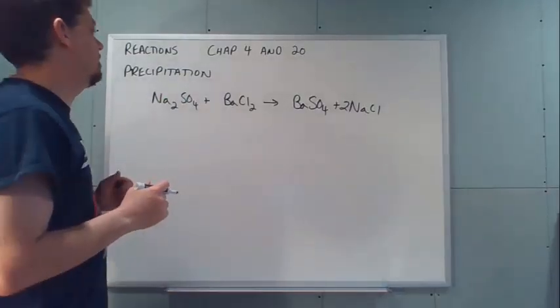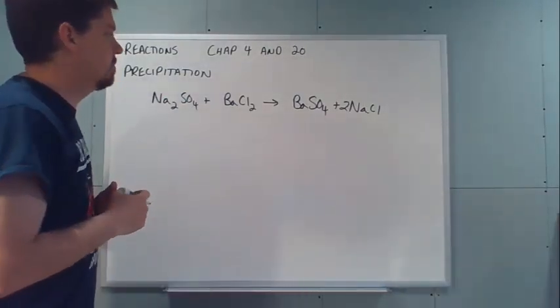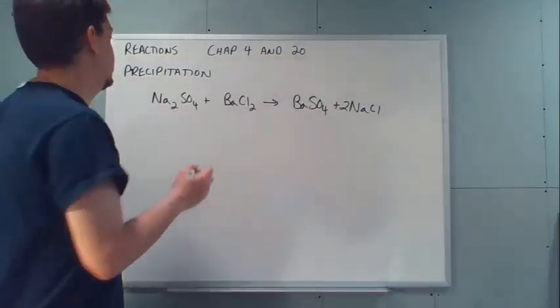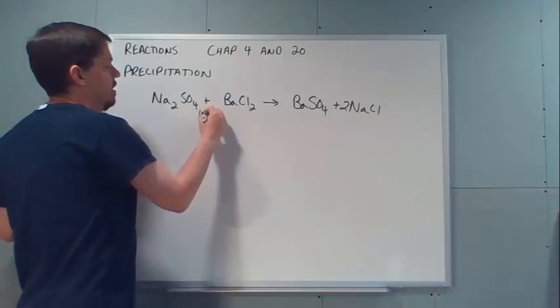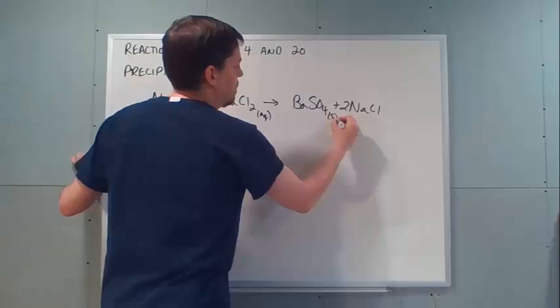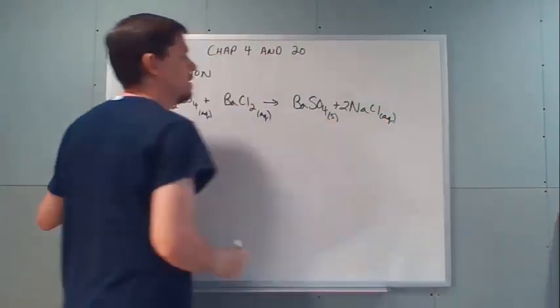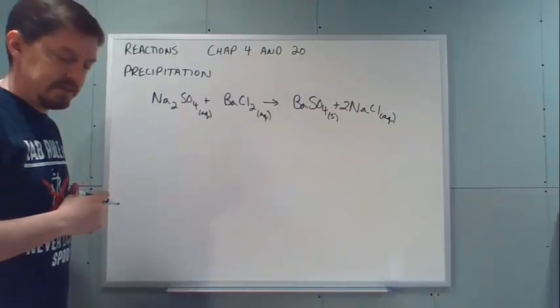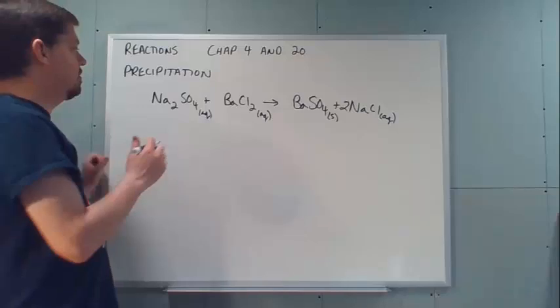In fact, the acid-base reactions were double replacement reactions too, back in your previous chem course. But now we have to think about what's ions and what's not. Your reactants are going to be aqueous. The barium sulfate is going to be the solid here. So you have to go back and review your solubility rules. Remember to do that.